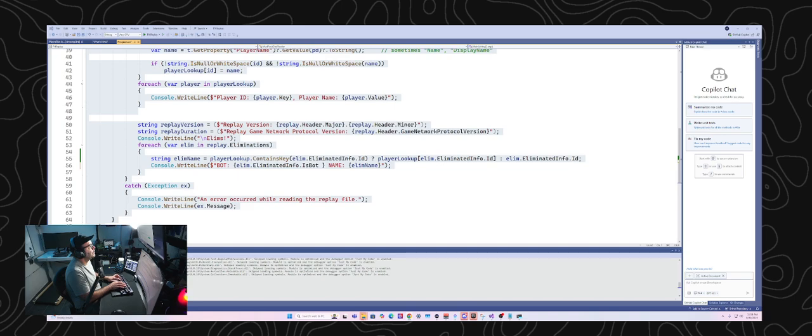I have the code for this in a GitHub gist. Fortnite player data stream. Right, creating the gist, and then I will make it public. I might just need to create a new one here. So we want to create a public gist, and let's call it player data stream.